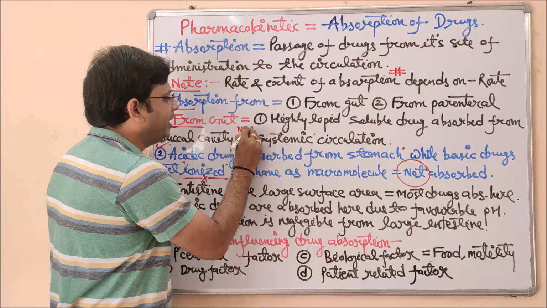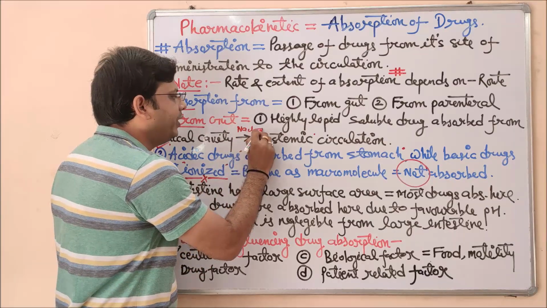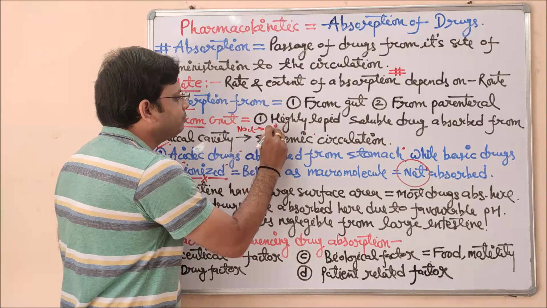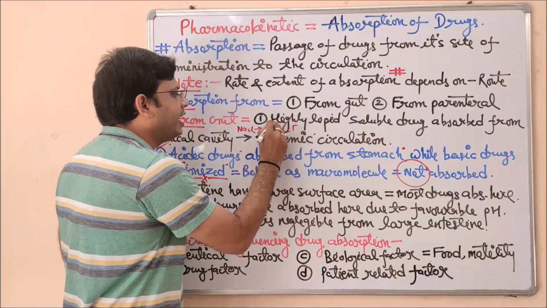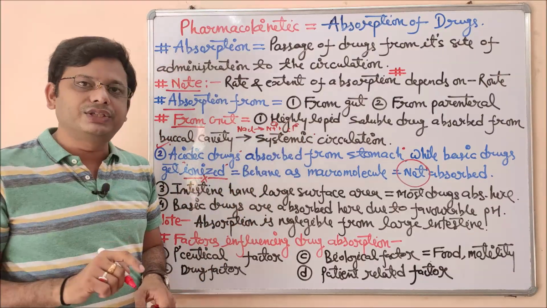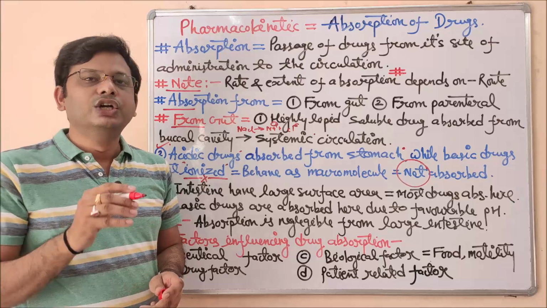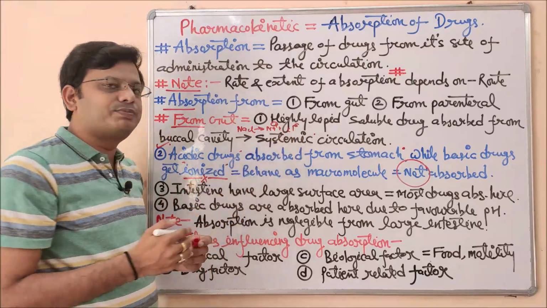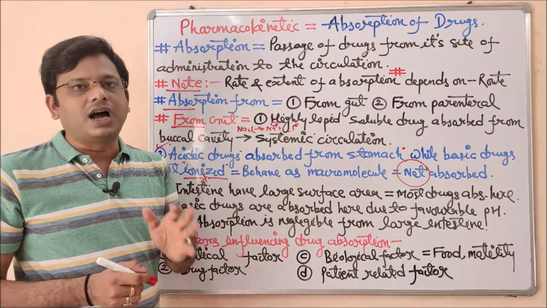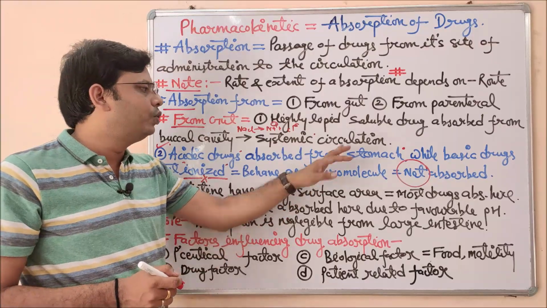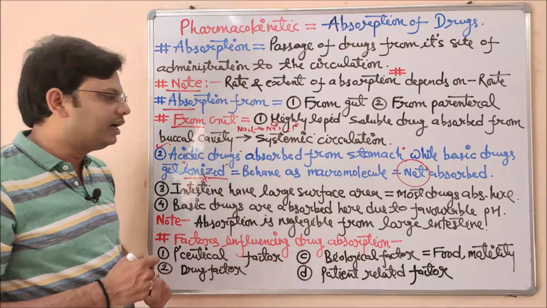an example, just for example, NaCl. So if you break this NaCl, there will be Na plus and Cl minus. So we have the charges: Na plus, that is a plus charge, and Cl minus, that is a minus charge. So these, Na plus and Cl minus respectively, will behave as ions and they will behave as a macromolecule, so they will not be absorbed from the gut area.